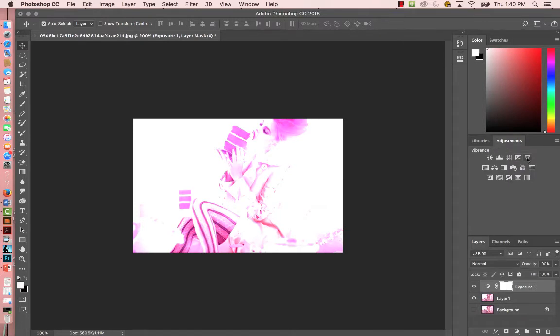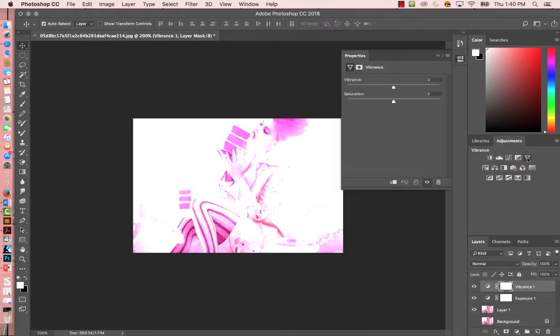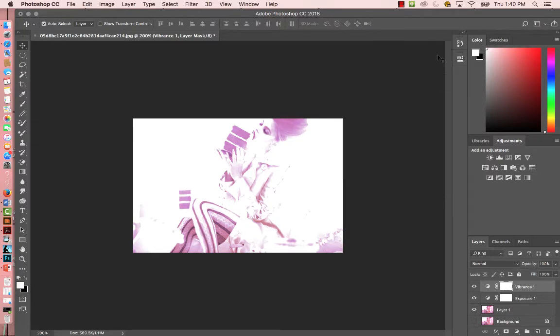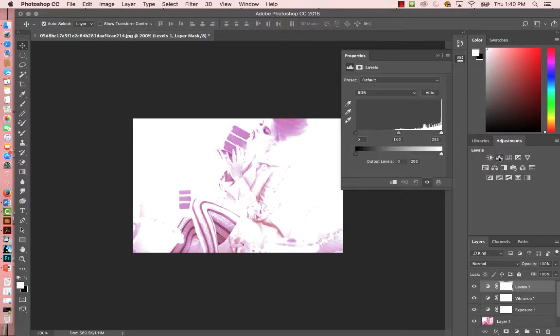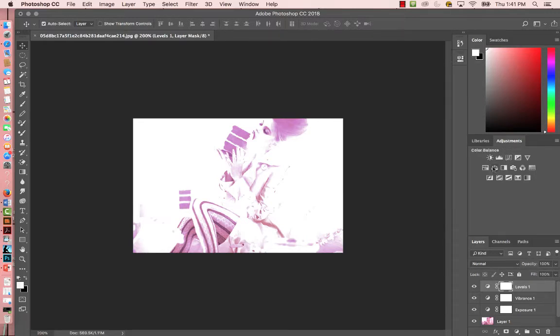And then go back up to maybe Vibrance. And let's really bring it up. Saturation, bring it down. Something along these lines. I'm going to hit OK. And then maybe go back to hue saturation again. Oops, sorry, we're at levels. Sorry about that. Get this down. I'm going to go ahead and keep that.